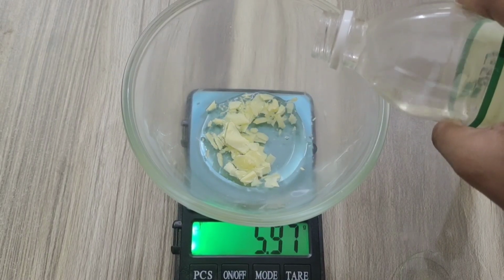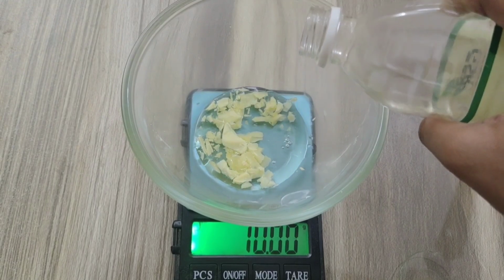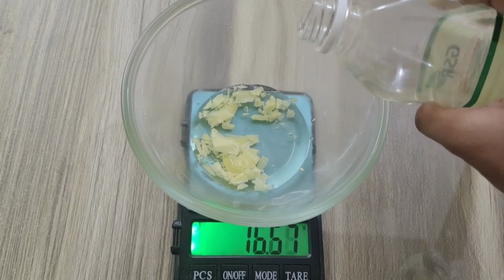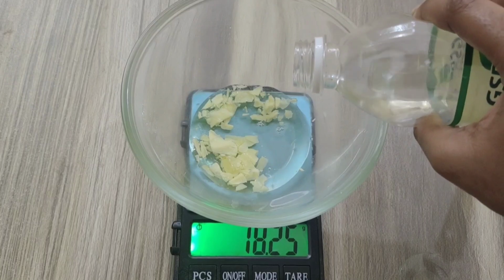Our next ingredient is coconut oil. Coconut oil deeply penetrates and leaves a moisturized feel on skin. It pairs well with brown sugar scrub because it has a natural coconut aroma to it.